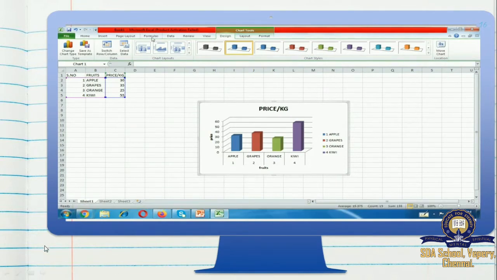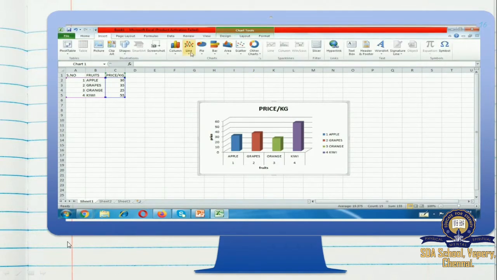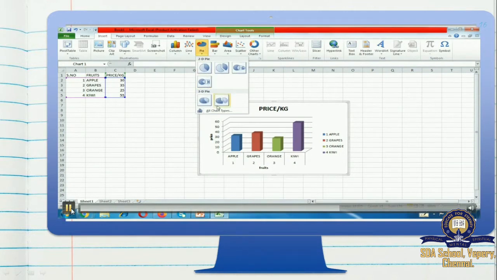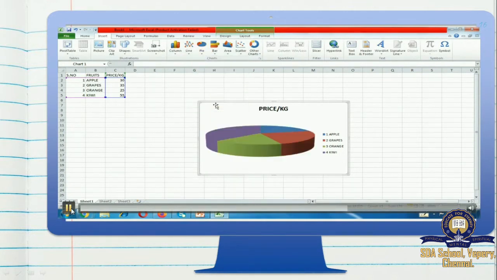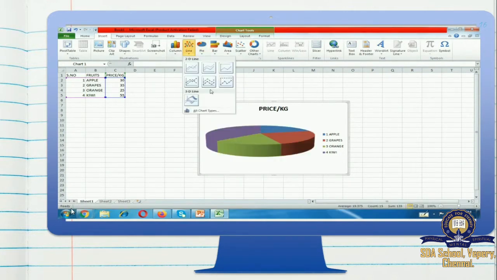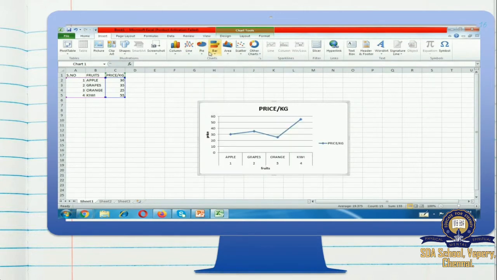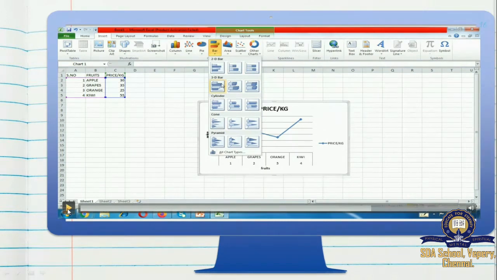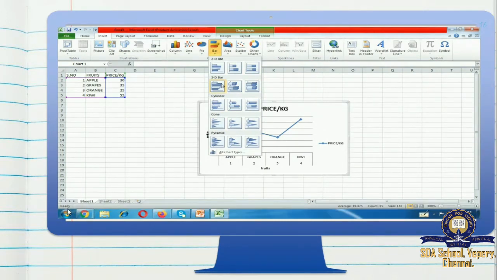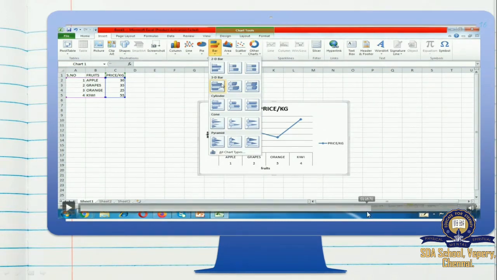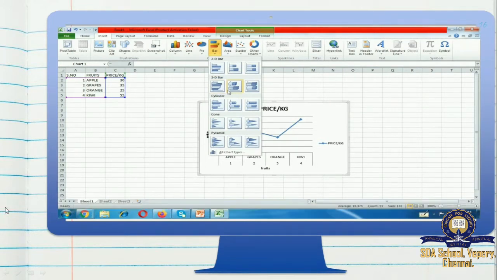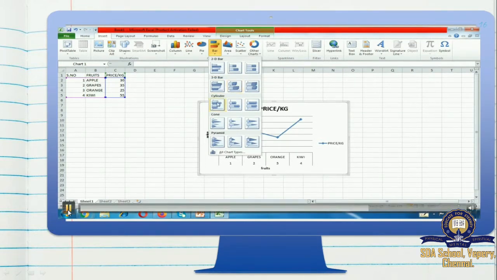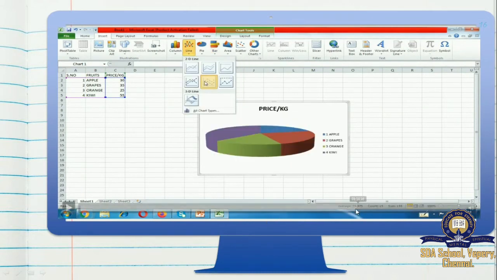Okay. I'm going to apply another type of chart now. Pie chart for the same content. This is how it looks. Now this is the line chart. Okay. Now I'm going to show you the line chart once again.